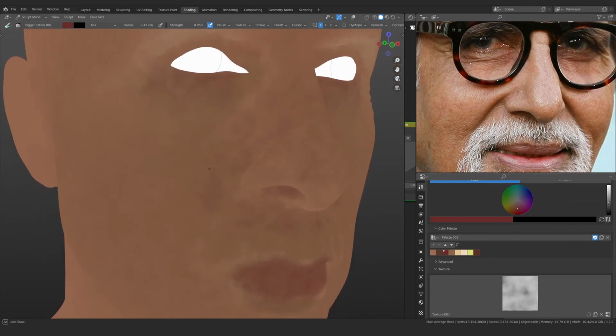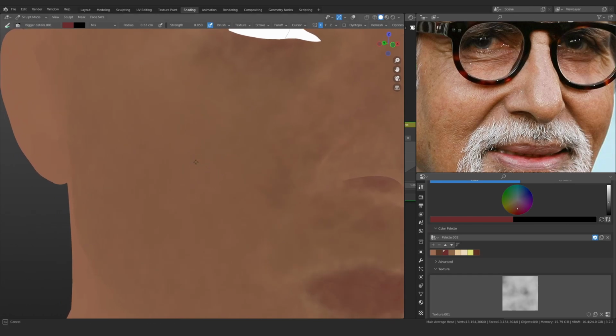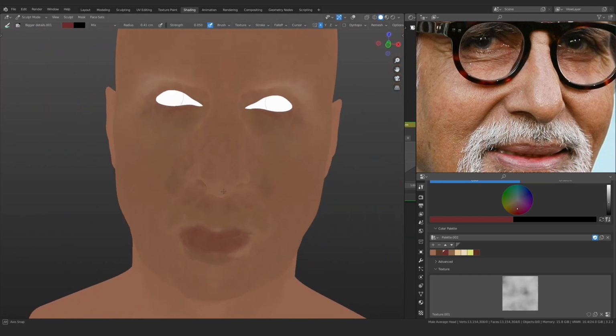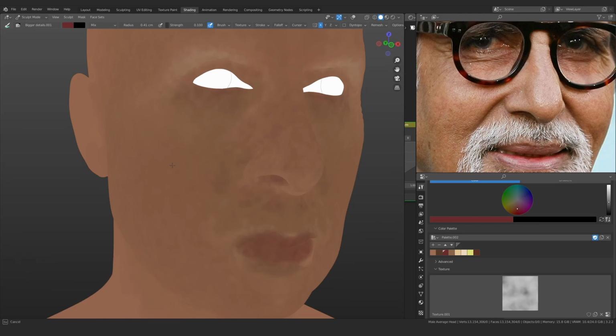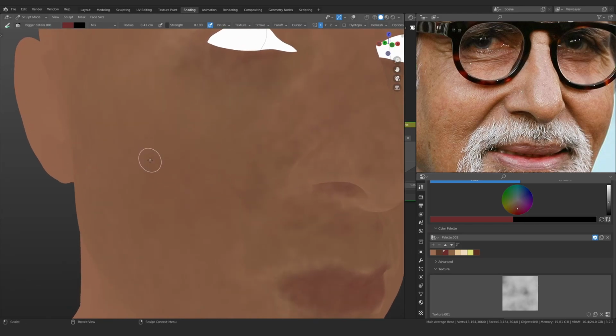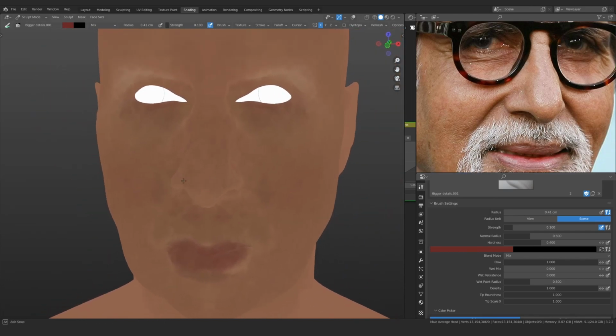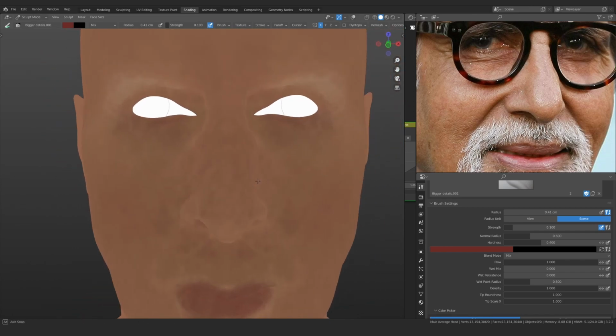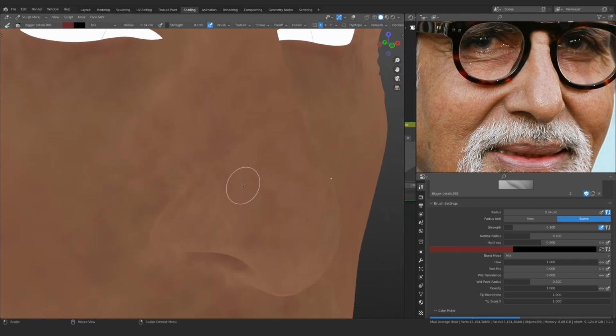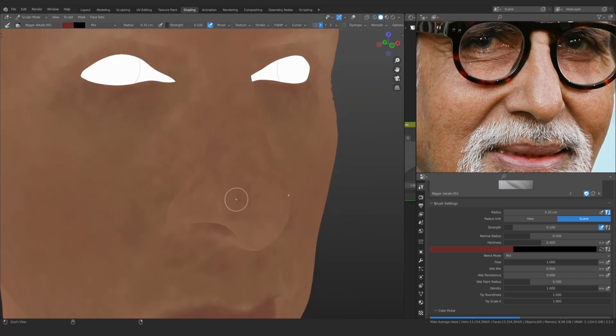And I think the color has been blocked out now, and now all we need to do is to just start adding some of this randomness. As you can see, I am actually adding reds on the cheeks. So this is one of the first colors that I've thought of adding. And I think the idea is to add a little bit of these color variations that we are seeing in the skin.